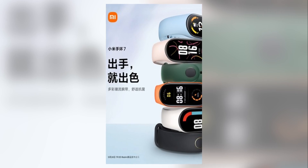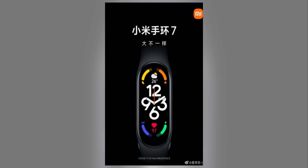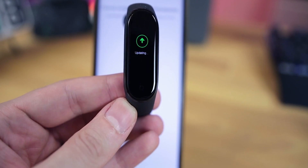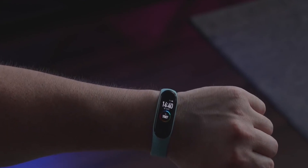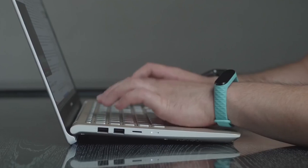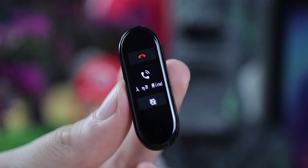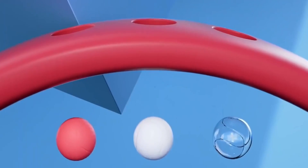We even get some details about the specs as well as some images of its design. Mi Band 7 will adopt the familiar pill-shaped design of its predecessors, but with a 1.62-inch AMOLED screen, up from the 1.56-inch size on the outgoing Mi Band 6. The larger panel will allow for more watch complications on the watch screen, which should be easier to read than on past models. The new teasers also detail the presence of NFC, which will most likely be market-dependent yet again.